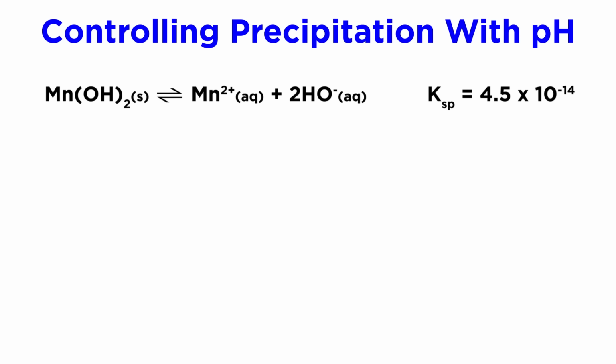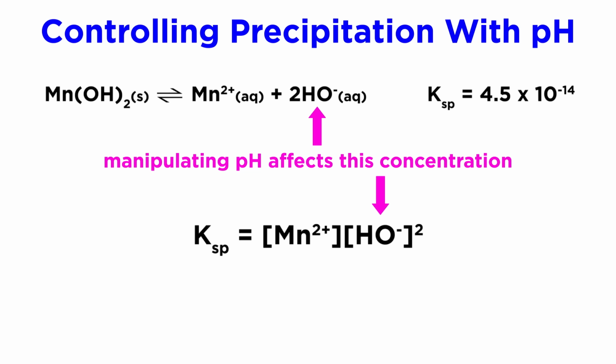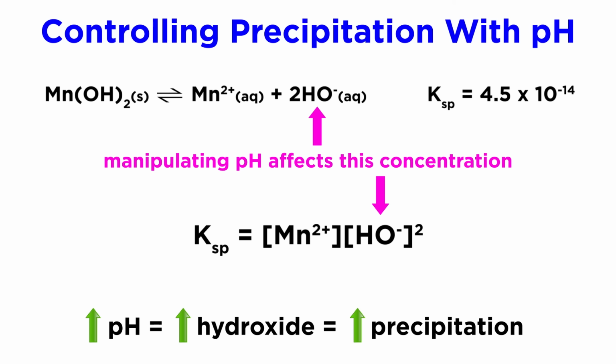If the salt involves something like hydroxide ions, manipulating pH would be another way of controlling precipitation, as changing the pH changes the amount of hydronium and hydroxide ions in solution, thus acting as a stress on the concentration of the ions in the solid. So raising the pH would generate more hydroxide ions and promote the precipitation of an ionic solid containing hydroxide in certain scenarios.